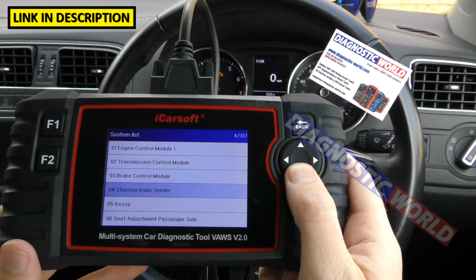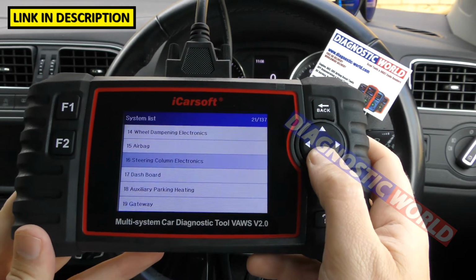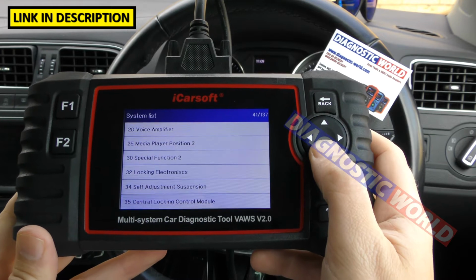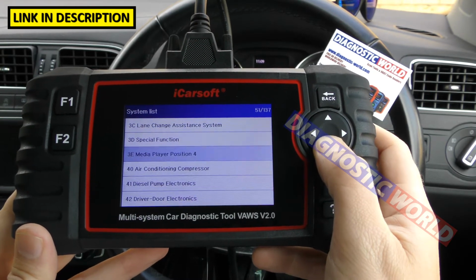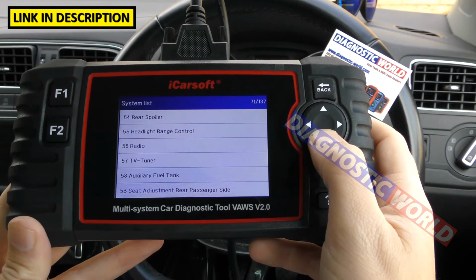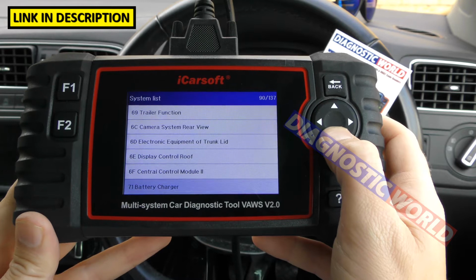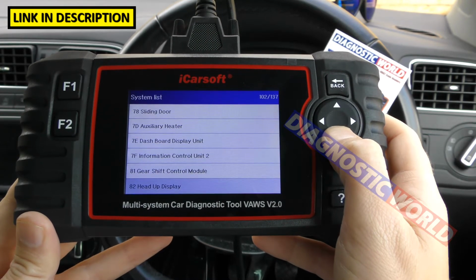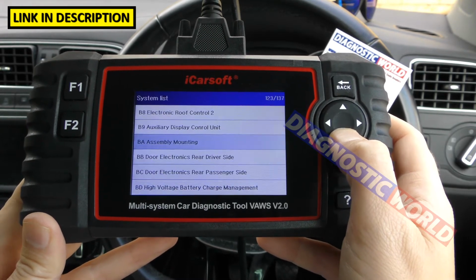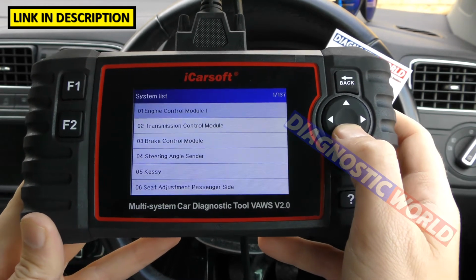So I'm going to scroll through the menu just so you've got an idea of which systems are actually covered. And I'll run through pretty quickly because there's 137 to get through, so I'll try and keep the video as short as possible. But if you do want to look at any of these pages in any greater detail, then obviously you have the option to just pause the video and take a closer look. Okay, so we're coming to the end now, and then we're back to the start.